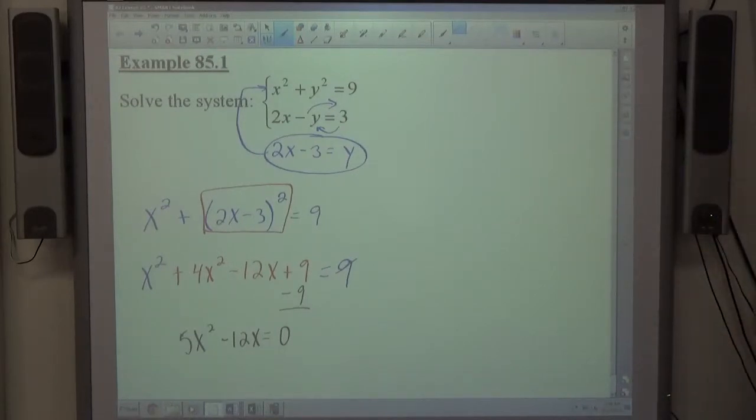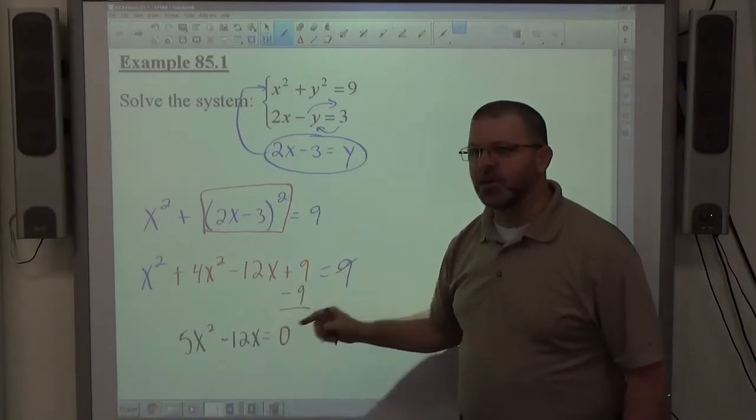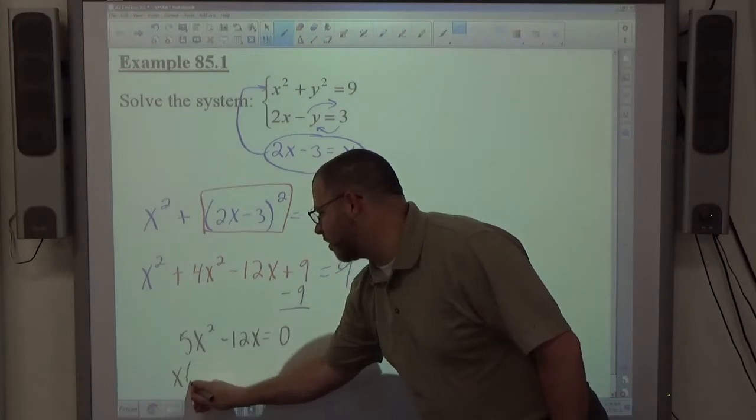Now, here's another trap that some of us fall into. We have a quadratic equation. We've got the quadratic formula, right? We have completing the square also, which some of you are still doing, which is fine if you want to do it that way. The quadratic formula is more efficient, all right? But we fall into the trap of every time we see a quadratic equation, we throw it into the quadratic formula without thinking first. This quadratic equation, 5x squared minus 12x, has no constant. If it has no constant, that means it has a common factor of x.